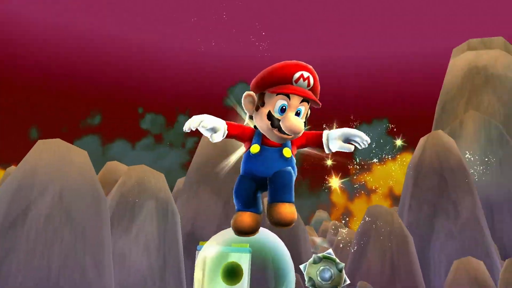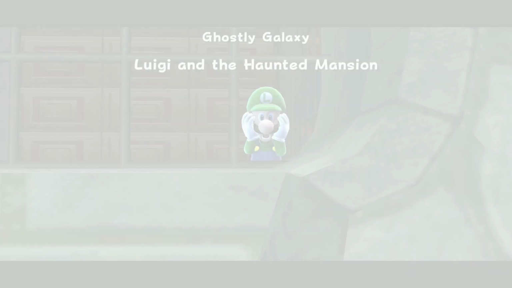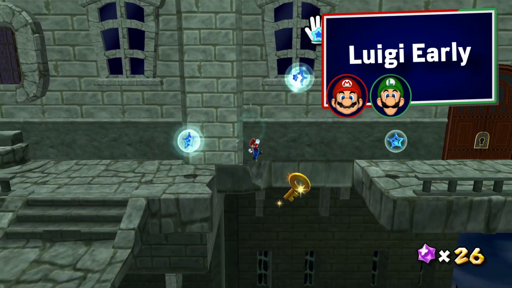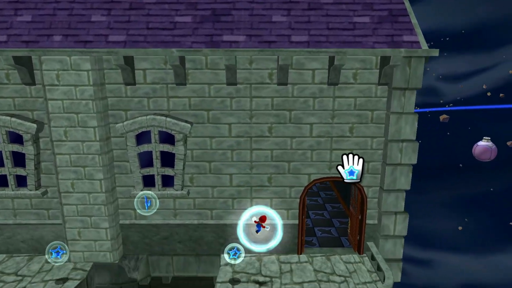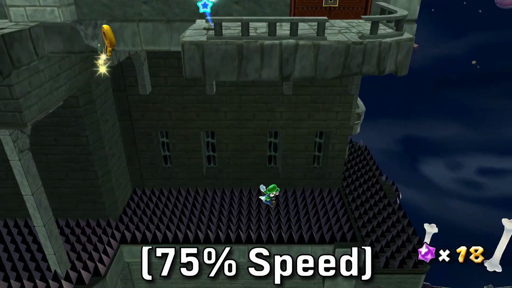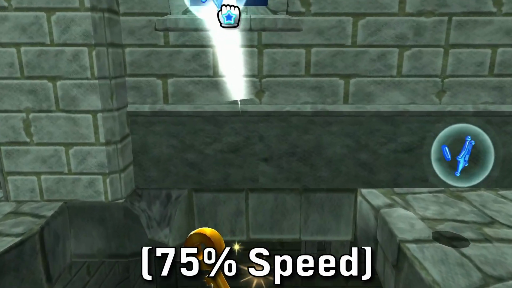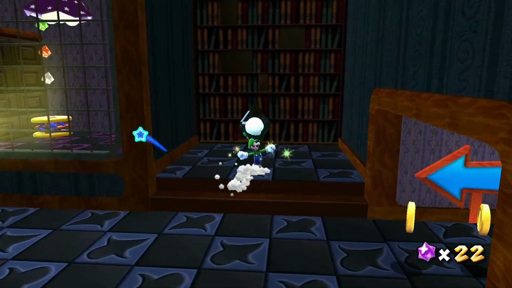While we're on a time save kick, in Ghostly Galaxy's first mission, you are to save Luigi in the Haunted Mansion. There's a key just outside the mansion you can grab to unlock the door to enter, but who needs that when you can clip through? It's as simple as long jumping past the platform here and using the pull star to pull you under the mansion, then using this top pull star to clip you inside, because for some reason they didn't consider you could go under it to get inside.